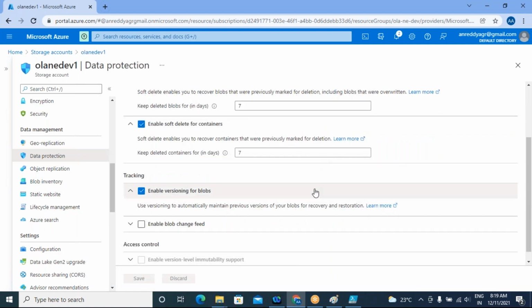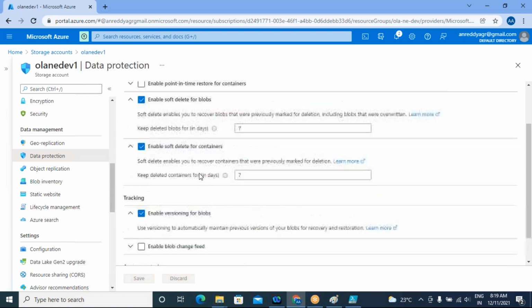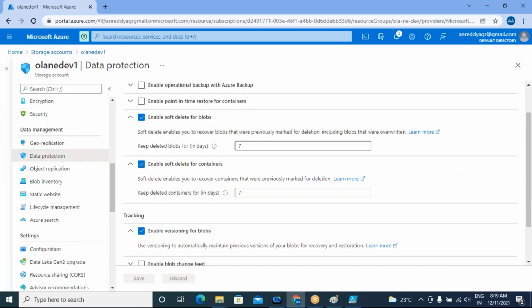Data protection, at the time of creation of the storage account we have seen this, right? This is enable operational backup of Azure Backup, point in time. We'll see that later, but these are the options we selected at the time of storage account creation. That is, within how many days, if the storage account has been deleted, can I retrieve that particular storage account.